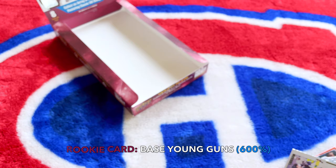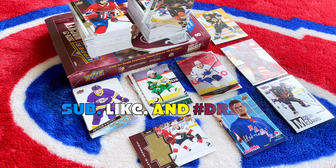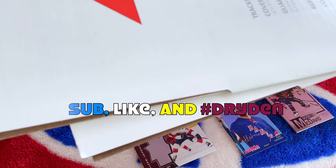What a box guys — boom, let's go! No formal recap, but that was an epic box. Look at those cards — just epic. Please be sure to sub, like, and hashtag Dryden. Only Canadians can get into this draw of multiple old-school sets, base sets, some sets including old rookies — a whole slew of sets, 11 sets per box going into these big shipping boxes.